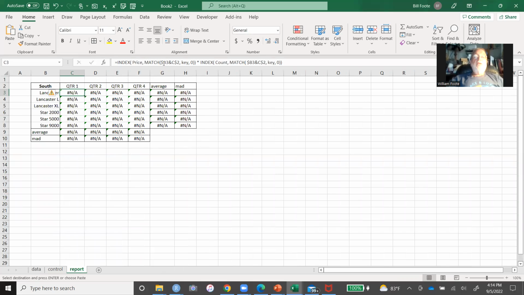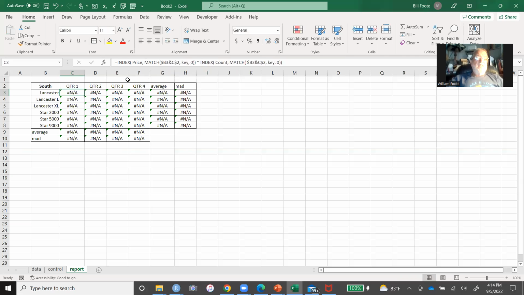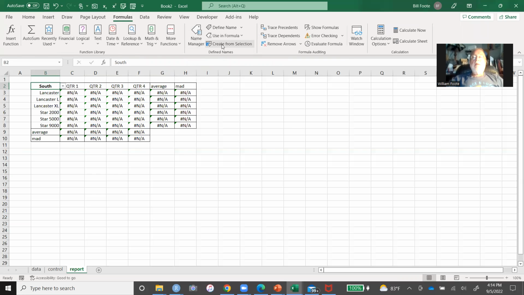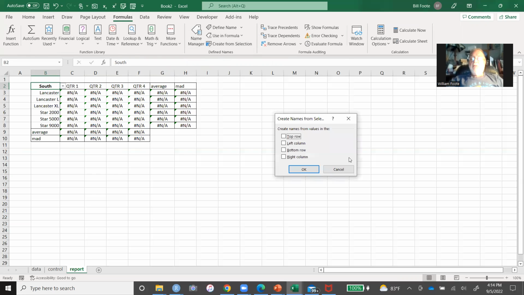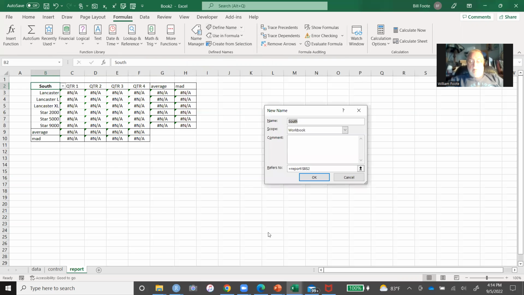Why? Because we don't have this choice here. Now it's a unique choice for this. I'm going to give this a name. I'm going to call this region choice, because I've got an idea about what to do with this sometime. We don't need that. We need to do a defined name. Region choice. Say, okay.